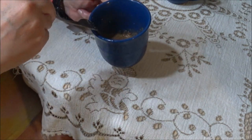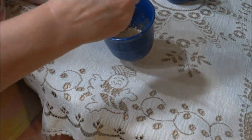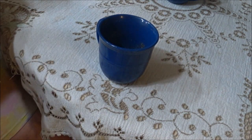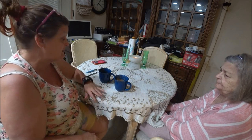Okay. All right, now I'm going to stick this one in the microwave for 1 minute, and then I'll come back with the results on both of them. Okay, guys, so they're done. Didn't take no time to make these.